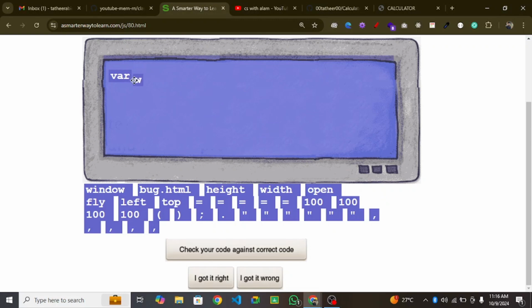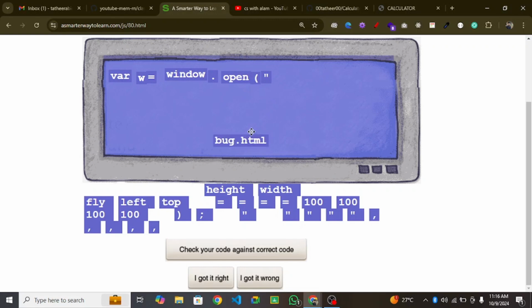Variable W equals window.open, bracket start, quote start, and I will pass here an HTML file bug.html, quote close, comma, and we write in quotes fly.